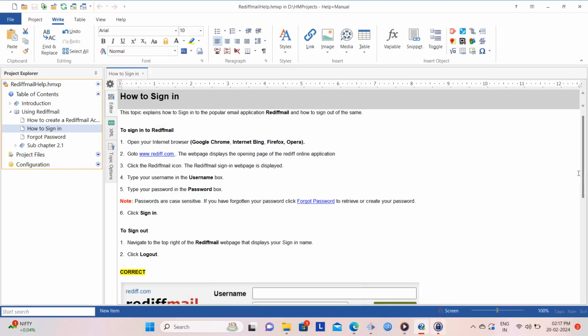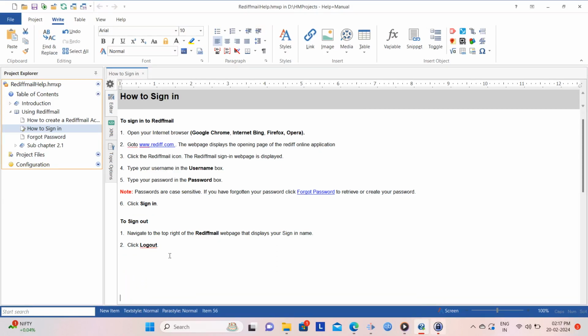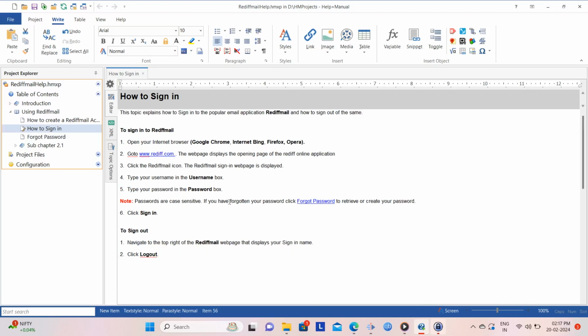In this video, we'll go over the basics of formatting. Bear in mind that your help documentation is not a brochure. As the name suggests, the primary goal of your help file is to help your users and not to attract their attention with colorful fonts and images as brochures do to lure customers into buying products. So, the most important rule when it comes to formatting is to keep it simple.